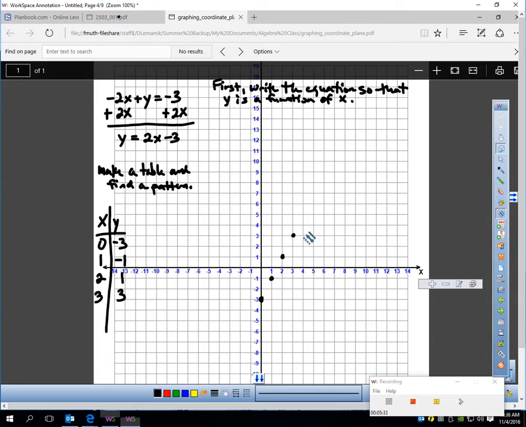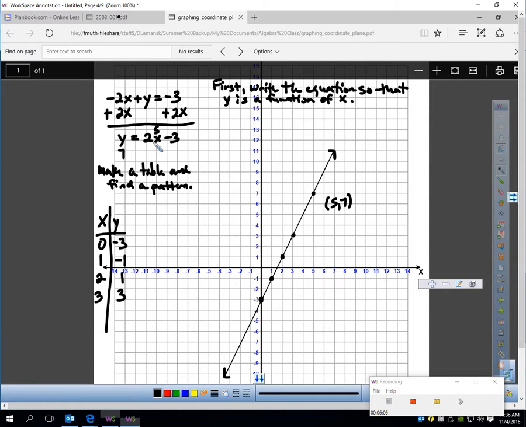I'm going to draw a straight line through these points. We do that here. And then I'm going to quickly check, is this line correct? If this line's correct, I ought to be able to pick any point on this line and plug it in here and make it true. Okay, here's a point right here. 5, 7. Let's see if that works. X 5, Y 7. If I plug in a 5 here, does this work out to 7?